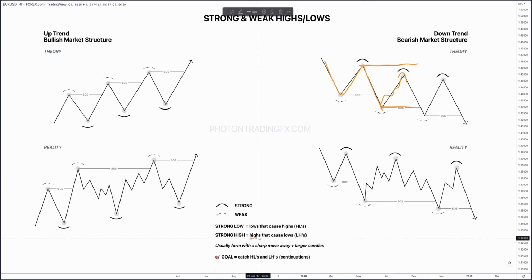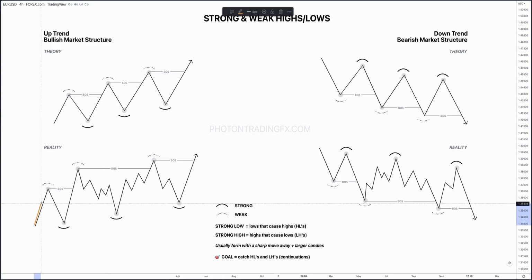That's why it's a strong high. Okay? It's a high that caused a low, right? And that's why in a bearish market, the strong structure is protected. It doesn't break. And we see that series of lower lows and lower highs, right? And the lows are weak because they don't break any structure to the upside. So that's why they keep being targeted and we protect the highs. That's kind of as simple as it needs to be, but it's a super, super powerful concept when you combine it with everything we're going to use.